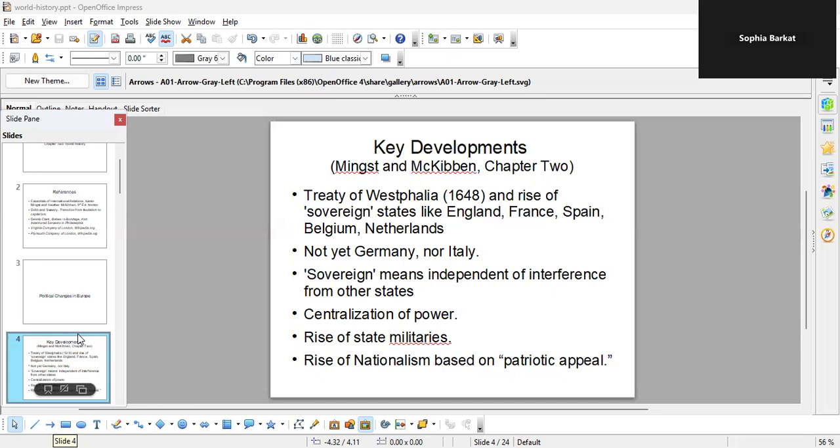But ultimately, we do see the rise of state militaries, meaning that at some point the state became very powerful because of some economic condition that they were able to hire a lot of people and maybe outnumber the lords. The rise of nationalism also helped to build these militaries because suddenly people were trying to defend their territory and they felt obligated or they felt that they had to protect their borders against other people. But some kind of patriotic appeal is also there. So we'll think about these things.